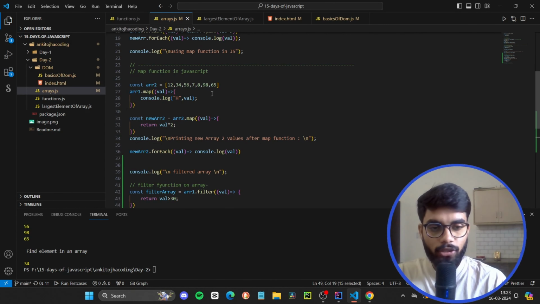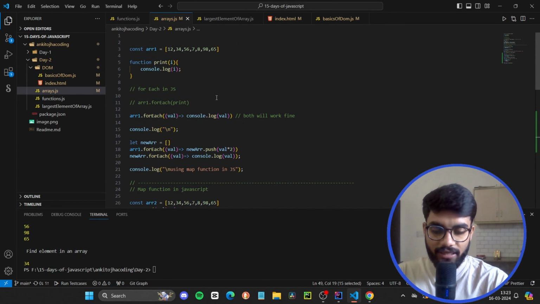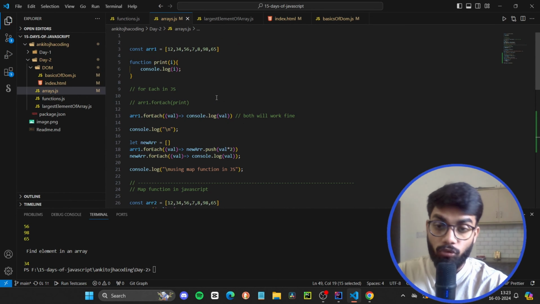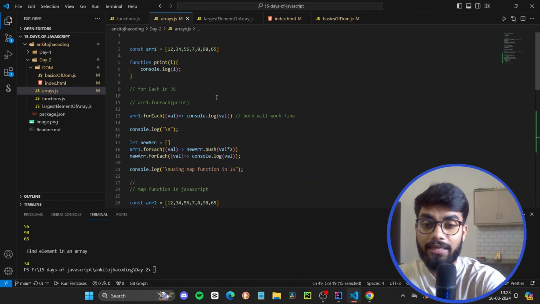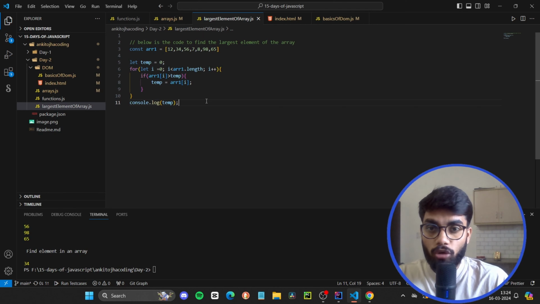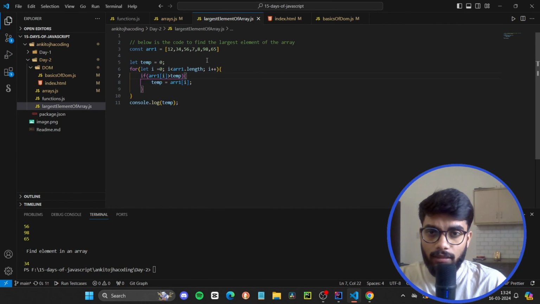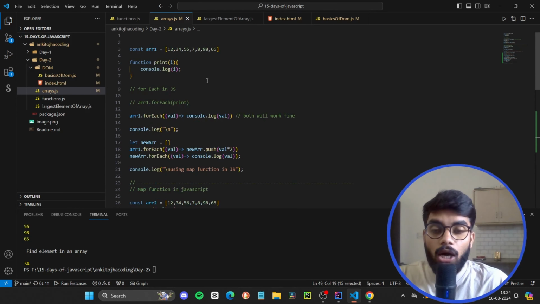Moving to our second topic, which is arrays. What is an array? How do we create an array? How do we find the index and what is an index? How do we calculate the length of an array? What is the largest element? That question I have solved today. I have solved the problem of finding the largest element of an array, and I have shared the approach here. I will comment the approach and how we create an array.